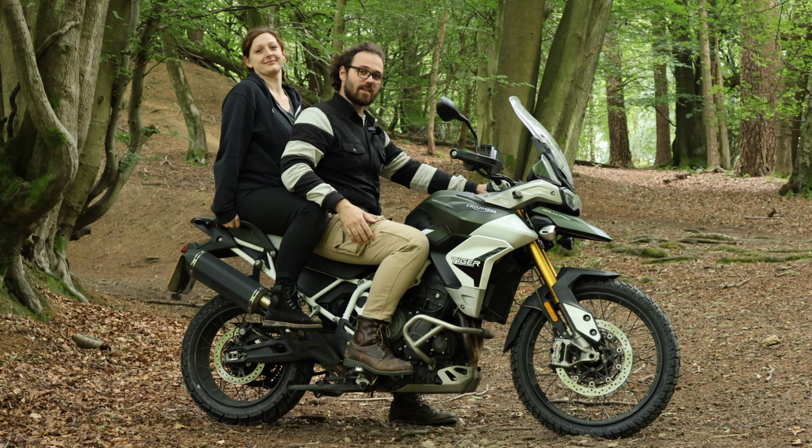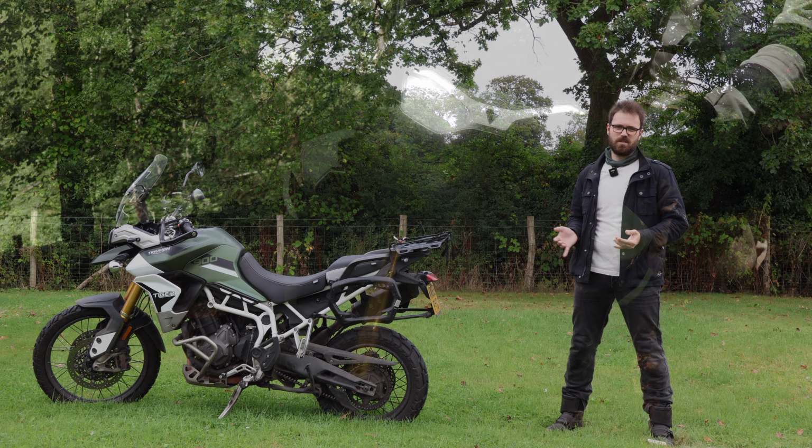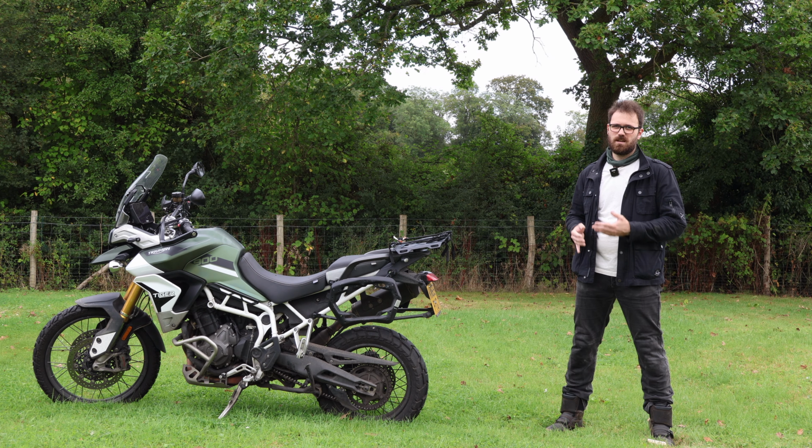With regards to riding at night, which is the last thing I'll mention about road riding, the headlights are absolutely fantastic. You do have dedicated daytime running lights, which is quite a nice feature to have, especially if you are interested in how the bike looks as you're riding along. But even the low beam and high beam are all LED, including the fog lights as well. So for riding at night, you get plenty of visibility.